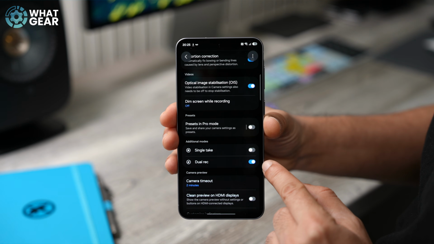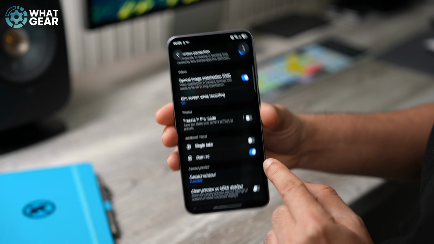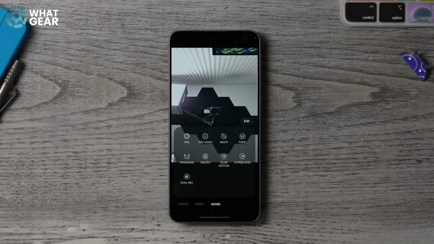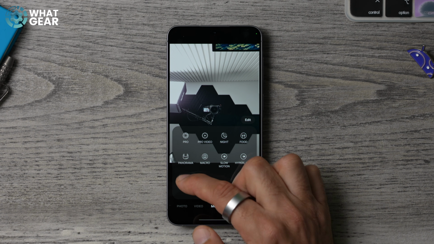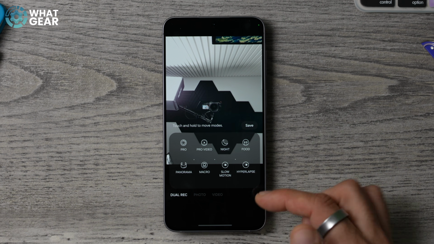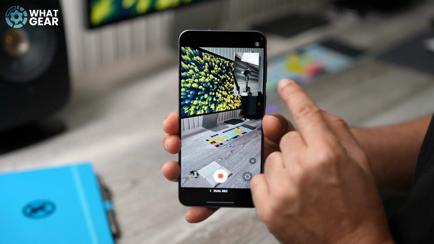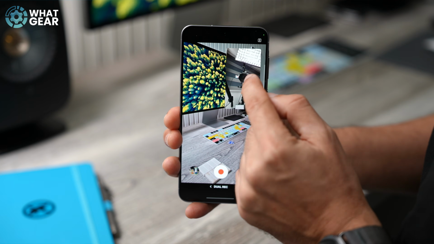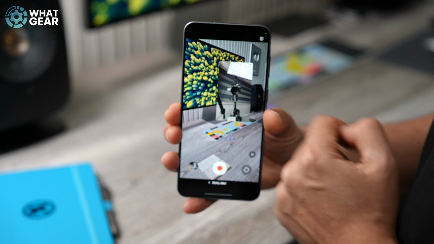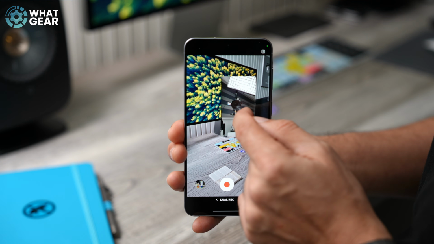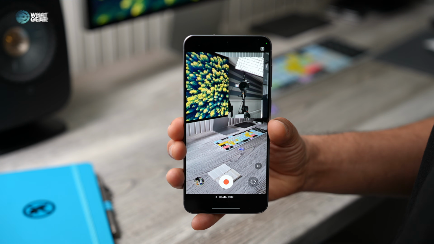With this enabled on your phone, you can now film picture in picture, which can be located in the more section at the bottom of the screen. So if you go to this, you should see dual record. You can actually grab this and then drag it onto the bar at the bottom so you have quick access to it. Now, when you activate dual record, you notice you have this little screen up here. And if you tap on this, you can actually make it a bit bigger and you can also move it around on the screen. This can be a great way for creating content as well. If you want to show how you're reacting to what you're seeing, this is a nice little trick.